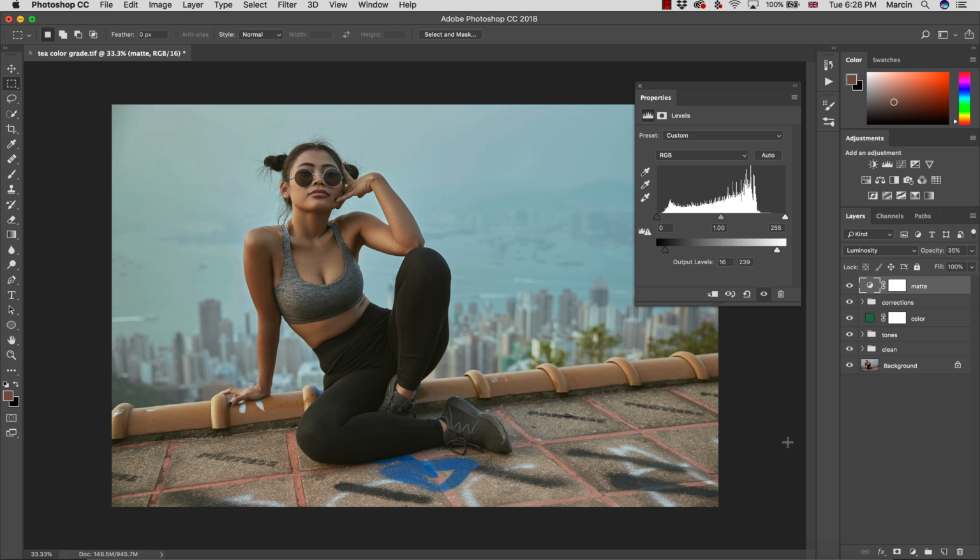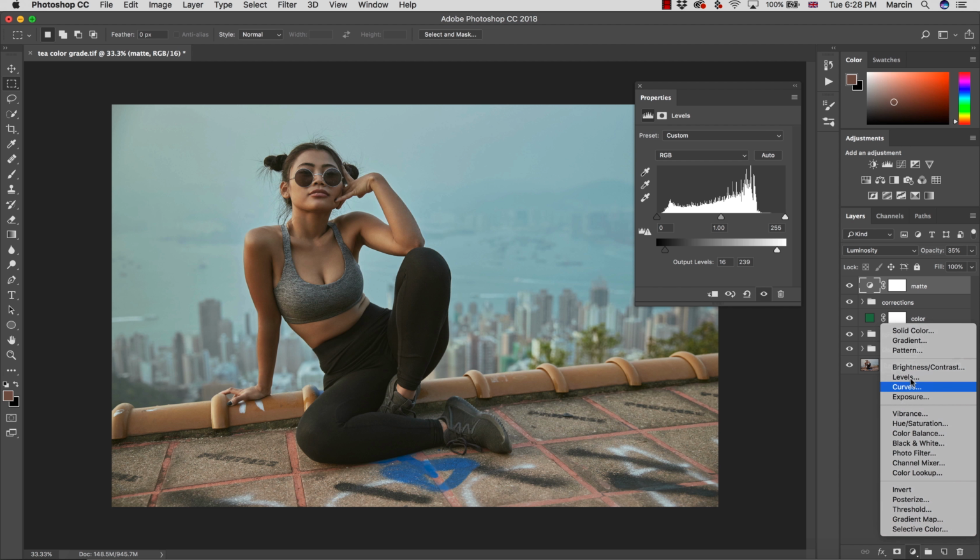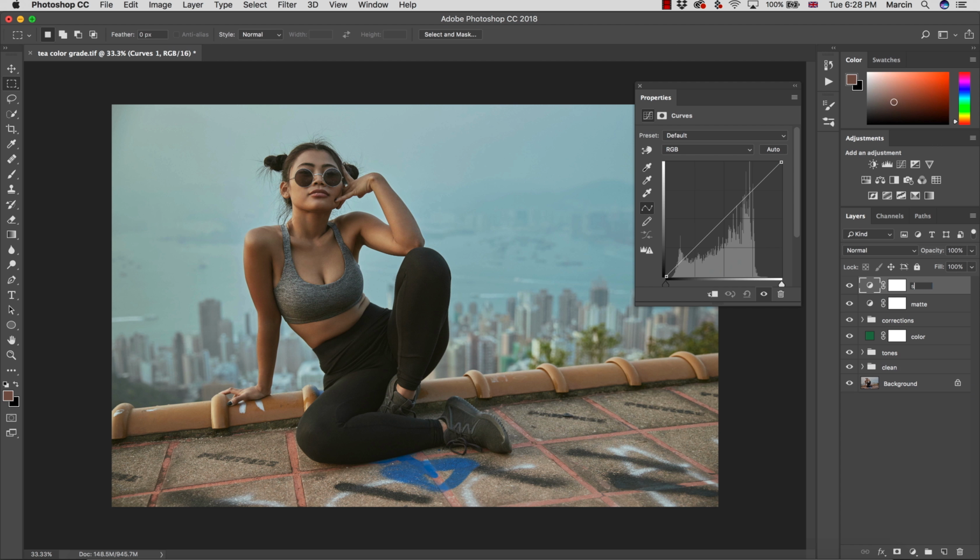And well, it's still quite bright in the shadows, so what I would do here, I would correct these things with the curves. Shadows, and I'm just going to grab the curve a little bit, lower it down. Shadow area. Oh, that's a little much, so I'm going to lower the opacity, and now it's perfect.